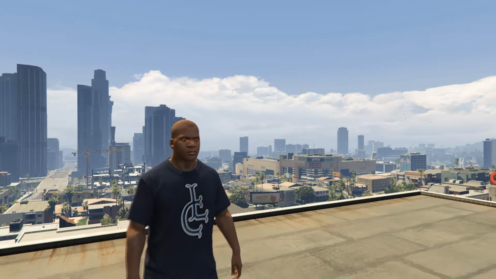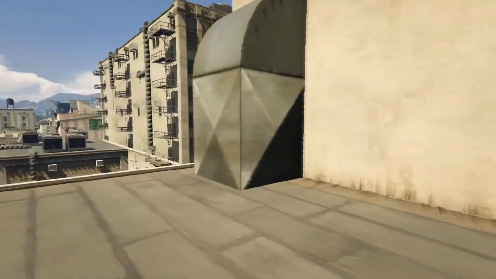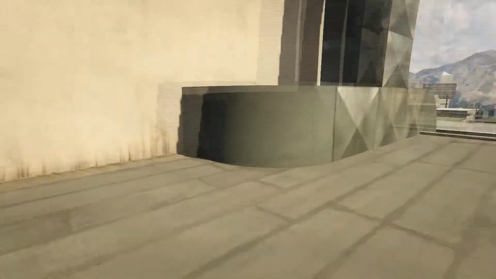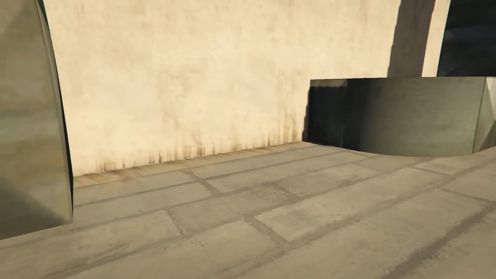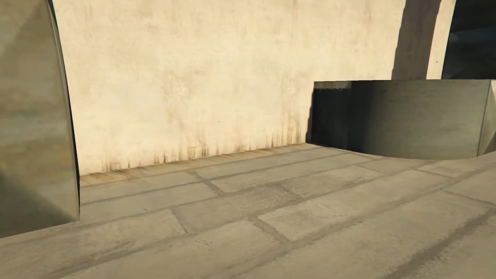So let me go into first person here, and I'll have this wall here on top of a building, and I'm going to use this as my footage. It doesn't have any objects in the way, actually. Not too many shadows, and it's a pretty nice scene to motion track with. So let me just come here and do a cinematic look. Perfect. And I'll just save that and I'll be back in the next step.